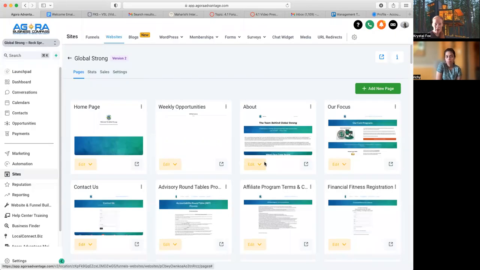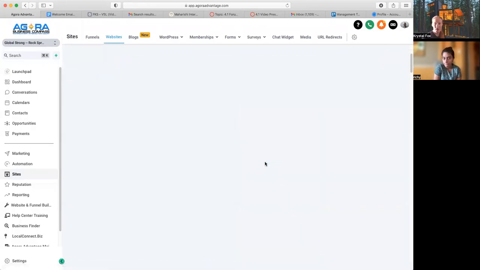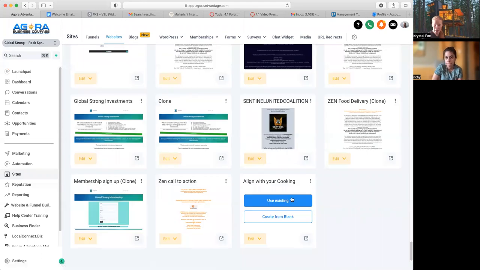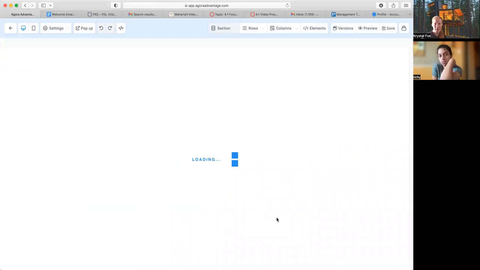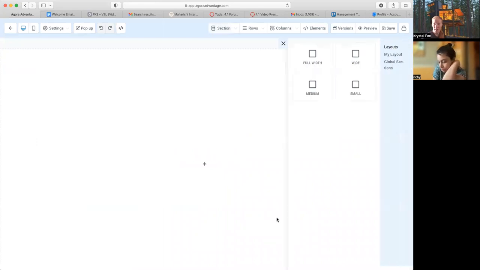Now you're like, oh my gosh, where is it? Again, it's all the way at the bottom. See right here? And we're not using anything from existing, so we're not going to press this one. We're going to create from blank. Okay, so we'll hit that button. Now, this is very similar to Canva, so you got to wrap your mind around this. So we're going to put full width. So we're going to grab that.